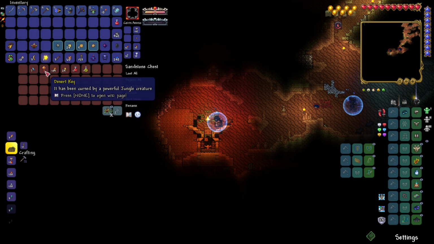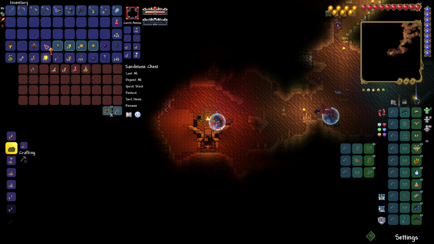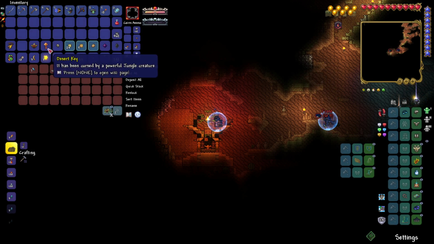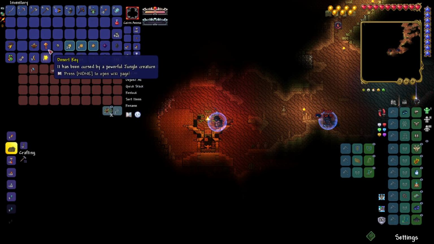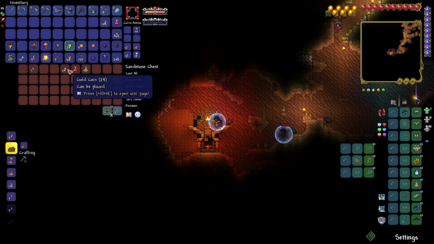Wait a minute. This is extremely lucky. Hold on. How so? What's up? I got the desert key. Remember the keys that we had to grind for to open the chest super late in hard mode? Yeah, I got it. This is my first time kind of seeing one of these too. Oh, digger!